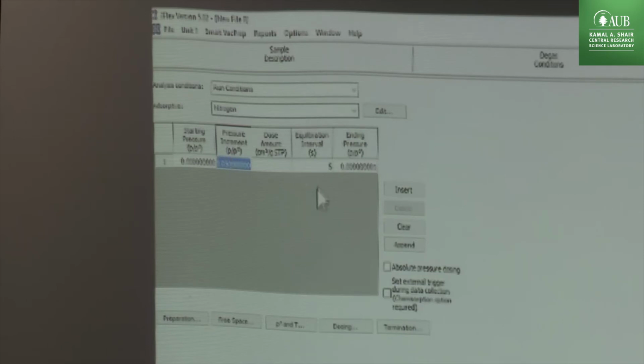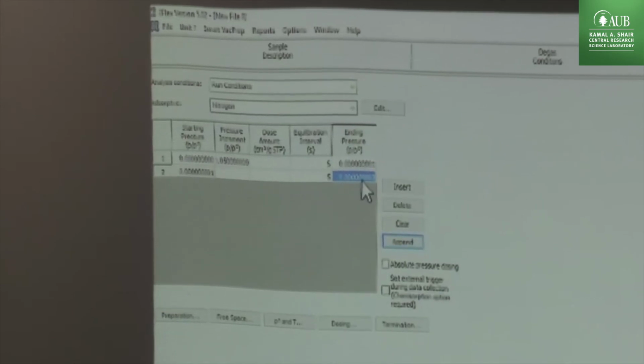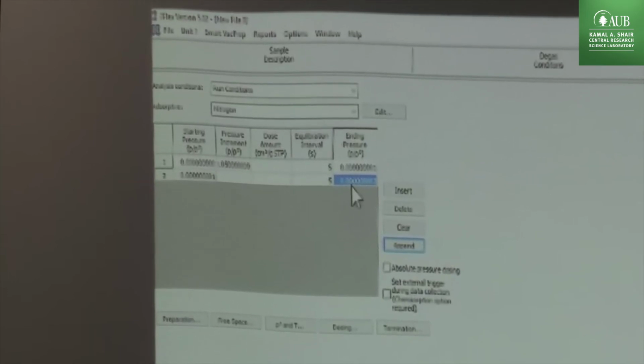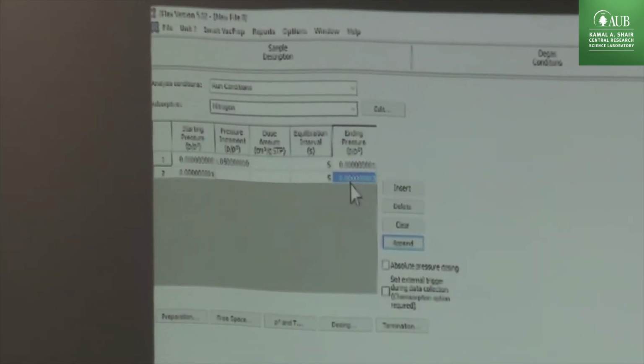You can get here the equalization time. As I said, this default is 5. You see, I did not do anything. It came 5 seconds, so fast, because other people didn't know anything about it. So you have to put 15 seconds for Mesopore and 45 seconds for the Micropore. So you can go to the second here. You can append the second point from this point to another point. If you have Mesopore samples, then you go for Micropore 45 seconds, and for Mesopore 15 seconds. So when you finish the Micropore, it goes faster for Mesopore. So you have this to select during adsorption and during the desorption.